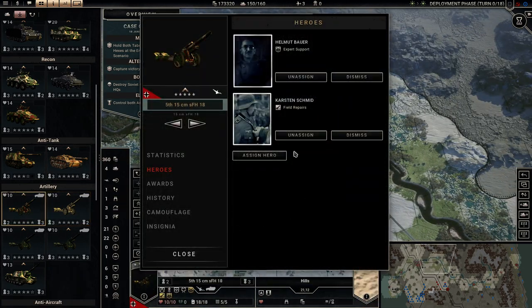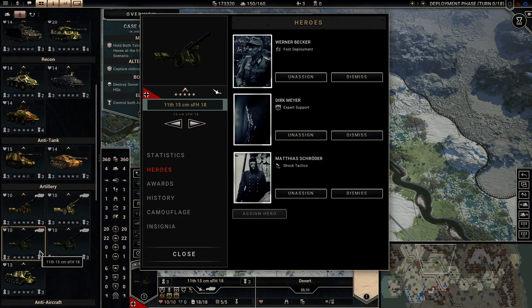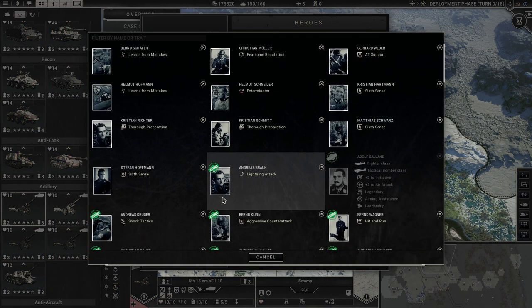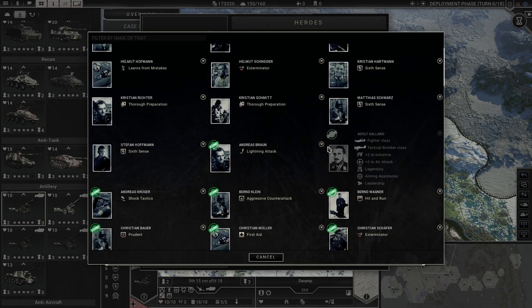Let me check out the artillery, see what they have. So this one is counter battery. Plus one artillery. Fast deployment. Two fast deployments. Anything good for artillery? Exterminator.